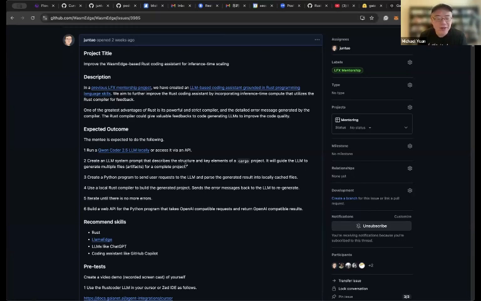If it doesn't, then the compiler gives you really detailed error messages, which you can send back to the model and have the model regenerate with the first result and the compiler errors, right? So the process could go on until you have the correct result, right? So this is essentially what this project is for.